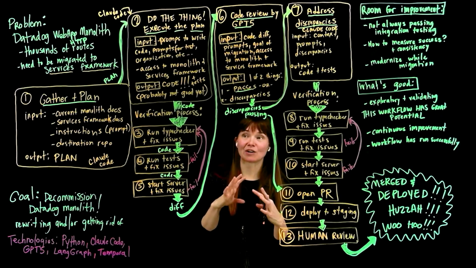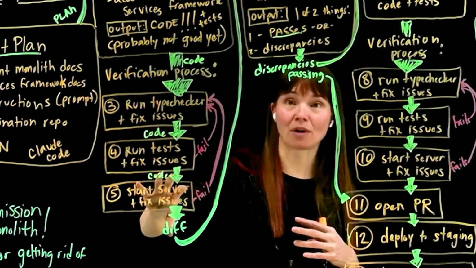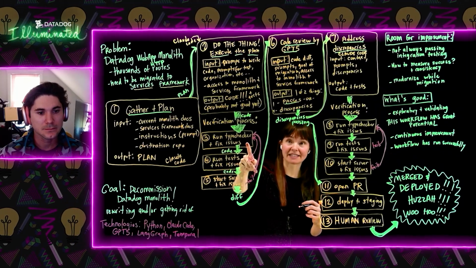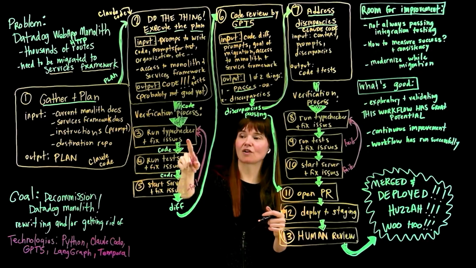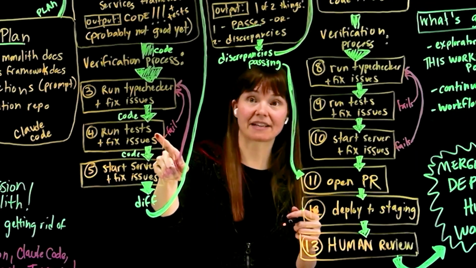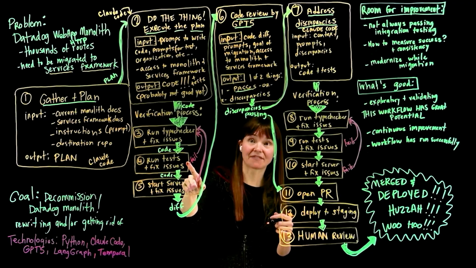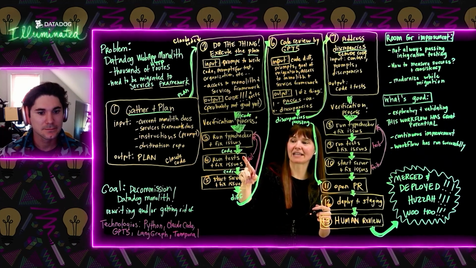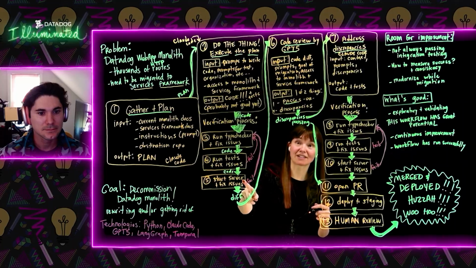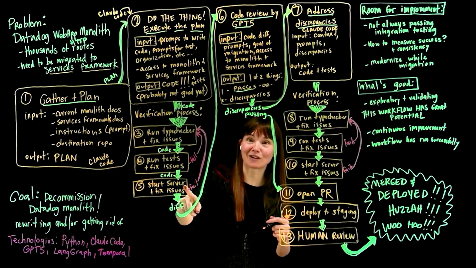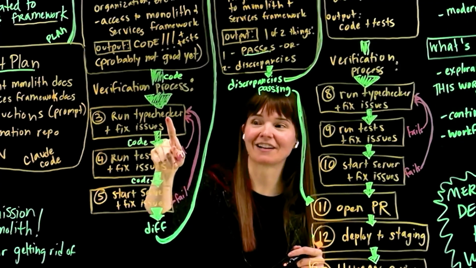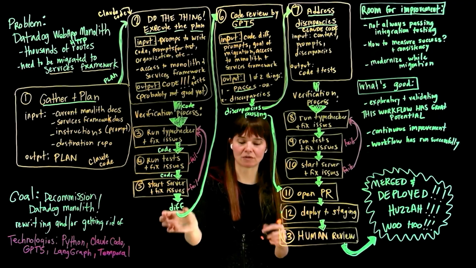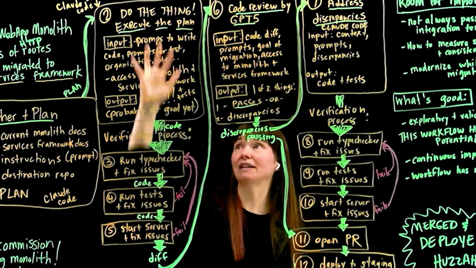So we take that code and send it through a verification process that is a bit of a loop. It's first going to do type checking and fix any type issues. And then it'll go to the next step, which is to run tests and fix anything around that. If it does fail and need to fix, it's going to go back up to the type checker, and then type checker, then run tests. And then if that works, it's going to start the server. If there are any issues, it's going to fix those, but then go back to the type checker, all the way through until all of this passes first try. And then we have a code diff. And that is the output of this part of it.